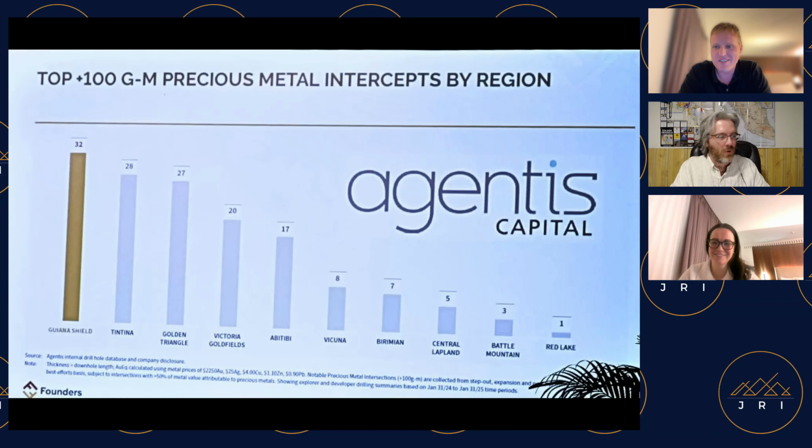Yeah, so that would put you bronze medal globally as a company. All right, okay, that's not bad, I guess. That was the last one. So there it is, right? This came from Michael Gray at Agentis, who made a point that the movers and shakers, the tier ones, the people who are actually going to be executing M&A to take over projects such as this, look at this as one of the metrics that define or help them understand tier one potential. So I think we're in good hands geologically and with the company. But anyway, I think that's it.